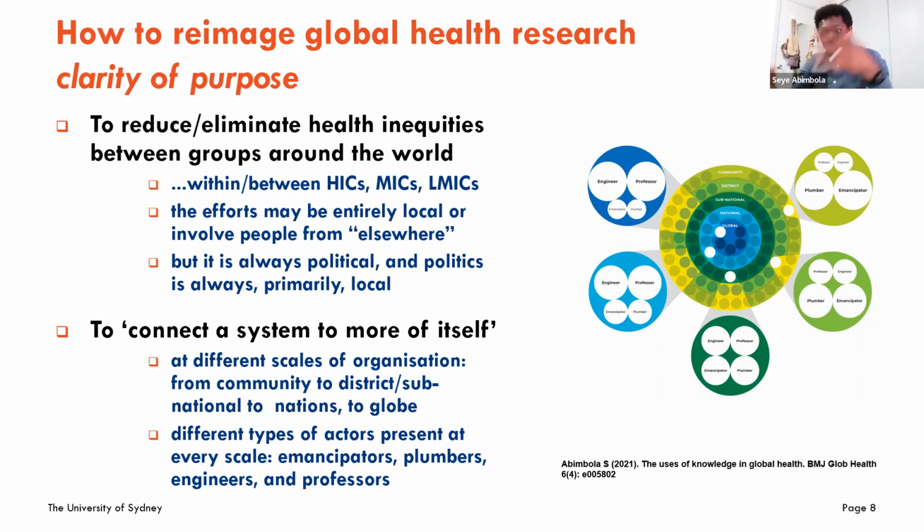And so, going back to these ideas of epistemic injustice, what happens when we are epistemically unjust is that we are not allowing connections to happen. We are very often, in fact, being extractive. We're often just going into a place, doing what we want and going, not thinking very much about what that system needs to learn from itself and about itself and to connect more within itself. Because often that is the key to the inequities that we are seeking to reduce. That is the key to reducing them.